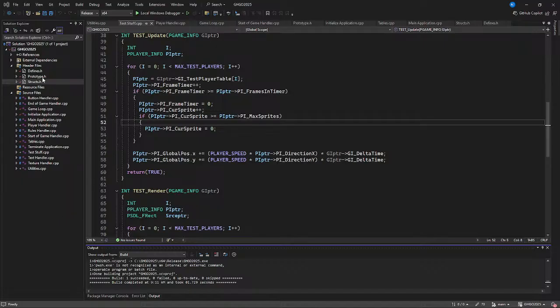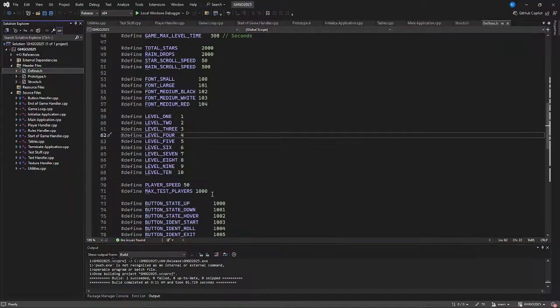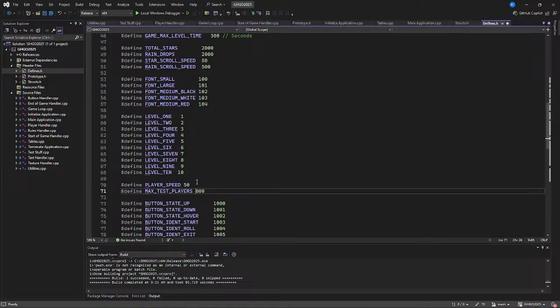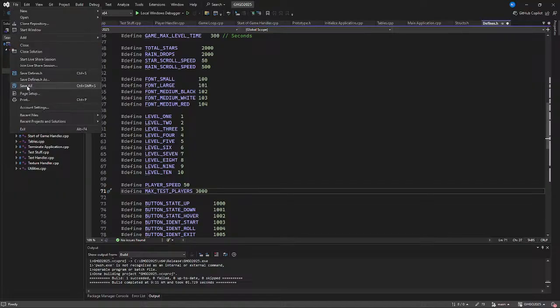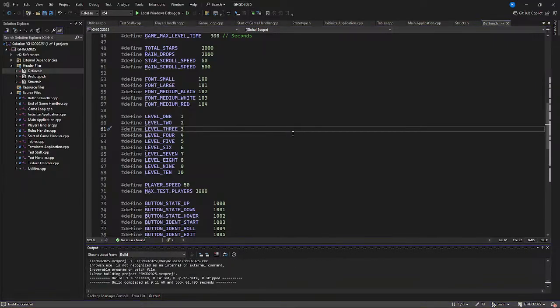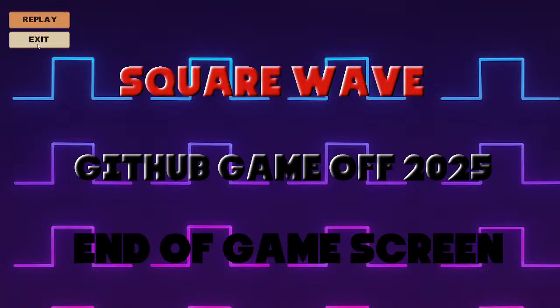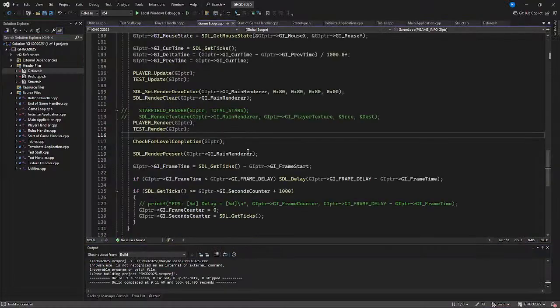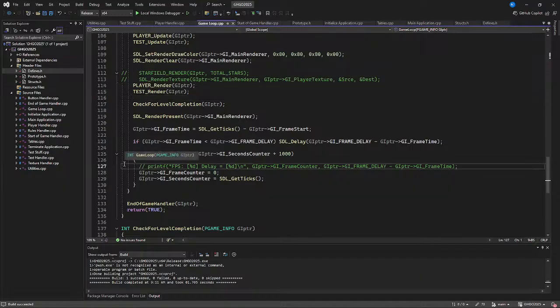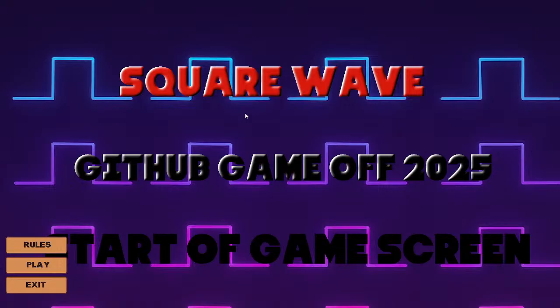So let's do, how many do we have now? We have 1,000. Let's do 3,000. 3,000 sprites on the screen at the same time. Oops, I gotta change my frame rate checker here. Where is the game loop? I want to watch what the frame rate is for this, see if it slows down at all. I will tell you this: you get up around 5,000 in Godot, and man, it just bogs down. Oh yeah, look at that. Frame rate didn't even move. Still 80 frames a second. Wow.